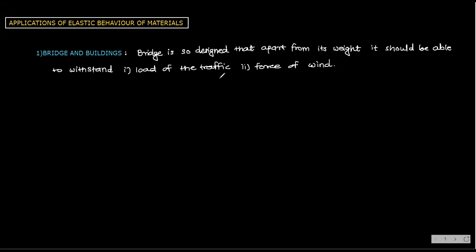See, here I am giving some examples of how we use this. Suppose this is a column or beam, and now we are hanging some weight. I am denoting this with the dotted line. This is the initial position. And when we hang the load, what happens? Let's see.